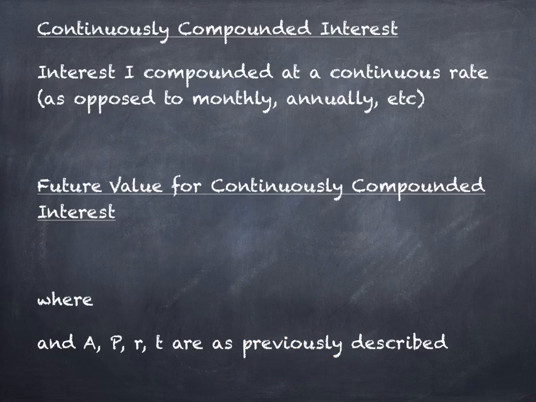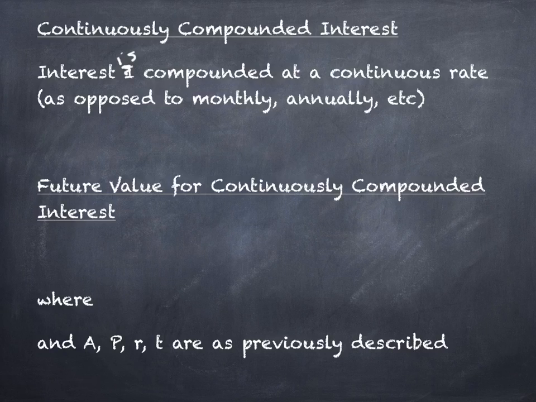Okay, so that's APY. All right, we're going to look at one more topic in this section, that is continuously compounded interest. Continuously compounded interest, there's a typo on my screen, it says this interest is compounded at a continuous rate as opposed to monthly, annually, etc. When people work on interest rates with mutual funds and whatever, they assume a continuous rate. That's how they make their assumptions. And it makes sense in the context of what they're doing. So there is a financial application to doing this. Banks don't do this, though.